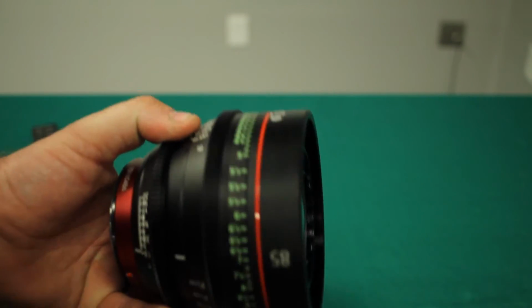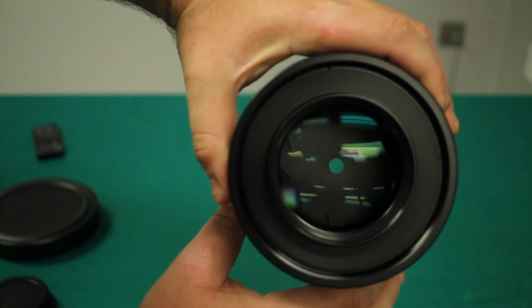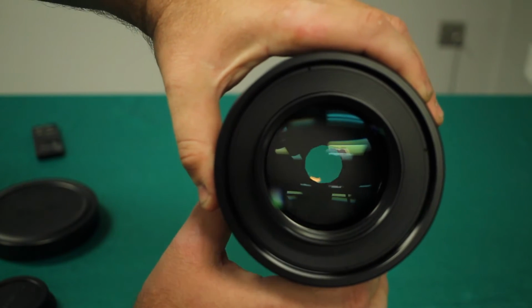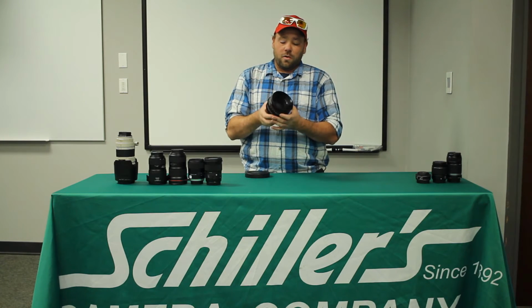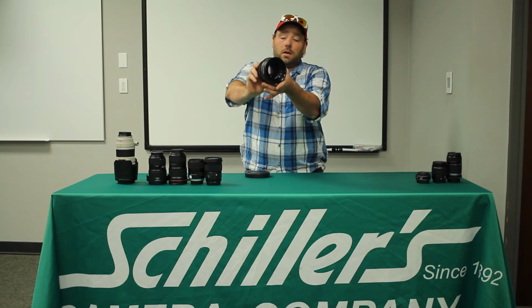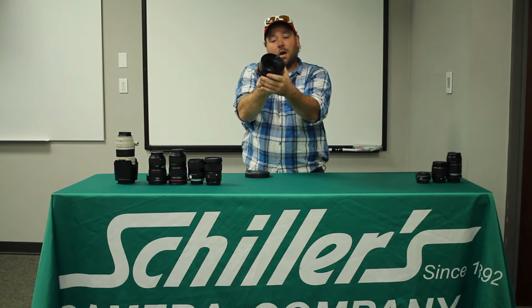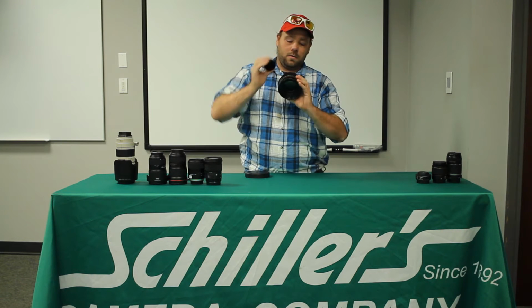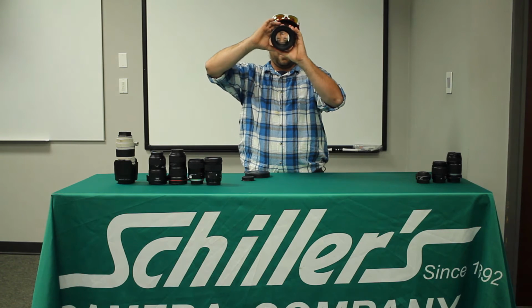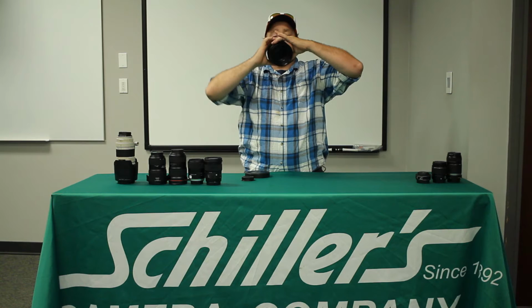This is an 85 prime. They have a 50 and a 24, I think, also in this setup. All the lenses are the exact same size. The throw on these for focusing is really long. And then you also have your aperture blades back here, so this is to control your blades in back, just like that. And your focus is way up there too.